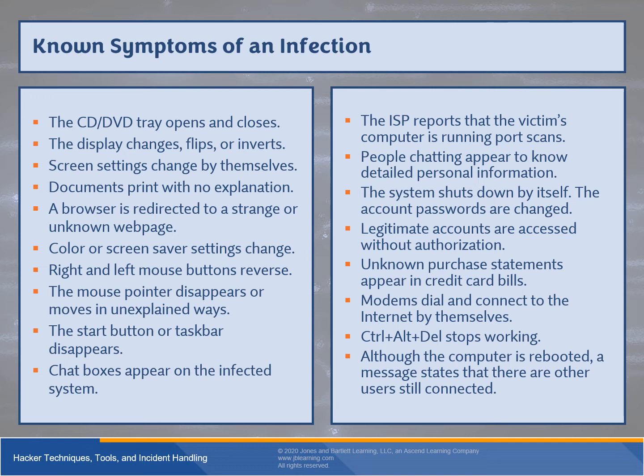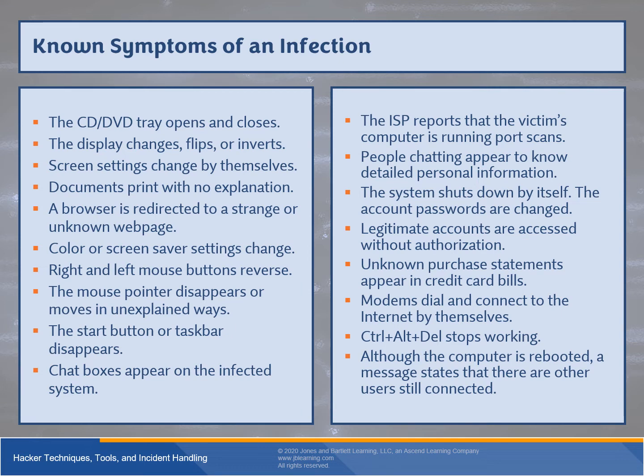Weird physical performance, like the CD or DVD tray opens or closes or seems to be running even when there's nothing in it. The display changes, flips or inverts. Documents print with no explanation. Strange web pages start popping up. Color or screensaver settings move around. Your mouse buttons may switch. The start button or taskbar disappears.